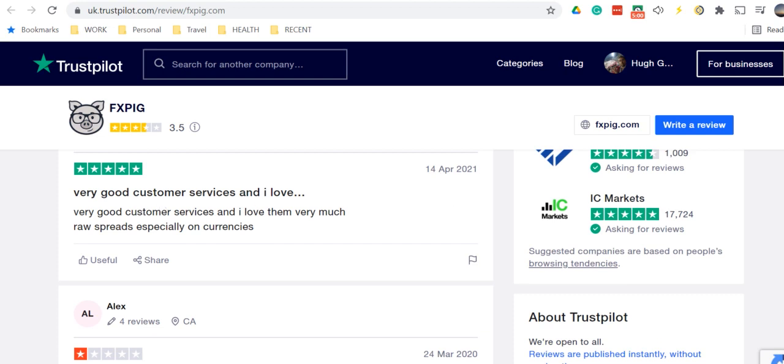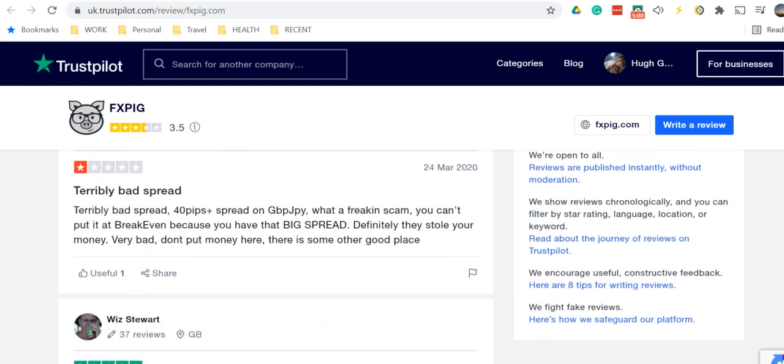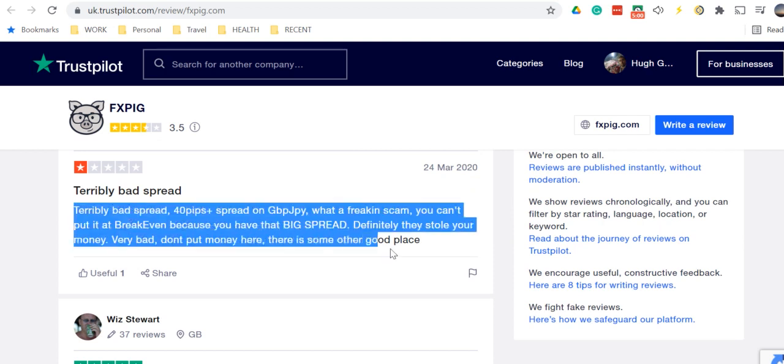So, April 21, good customer service. Again, another one here: terribly bad spread. Some of them, I think this is probably true. They have quite a wide spread, so the cost of copying seems to be a bit higher here. Again, as with anything, you're balancing out pros and cons. The pros that I talked about before have to be weighed against some of these cons, and at the end of the day, it's all about what return you're getting.